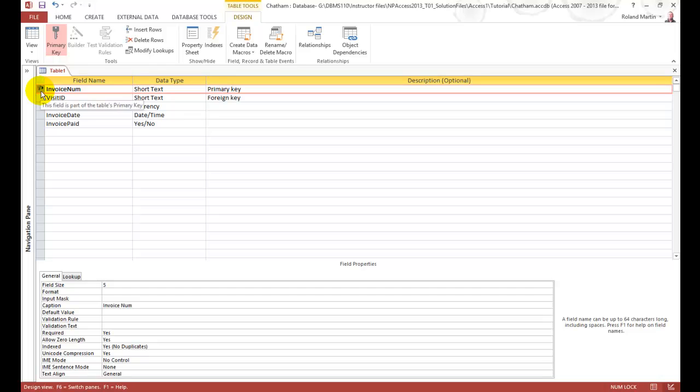You'll see the icon get displayed there right away. That key symbol is going to be next to our row here, and that's going to give us a physical indication that our invoice num field is this table's primary key. As you know, Access does not allow us to duplicate values for the primary key field, but if we wanted to change it later, we could toggle this button again. That would deselect that as the primary key, then we can select another row and designate that as the primary key.